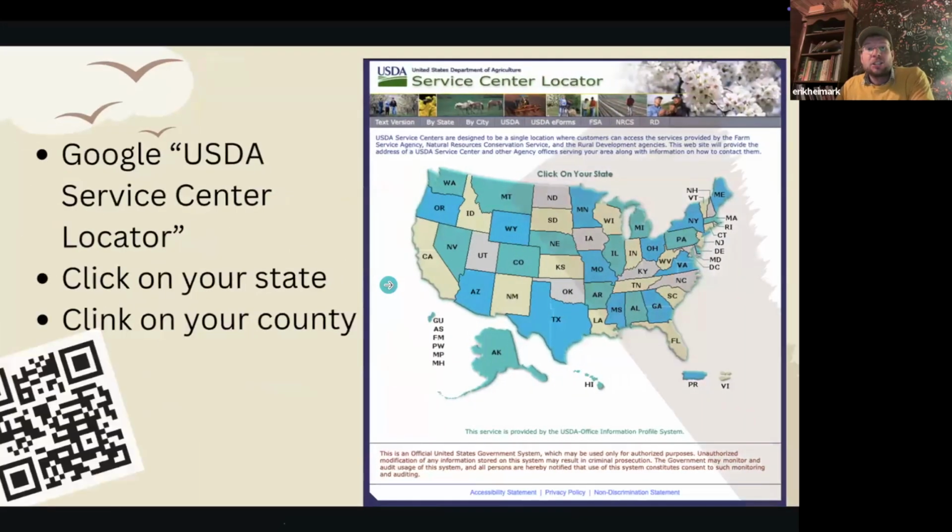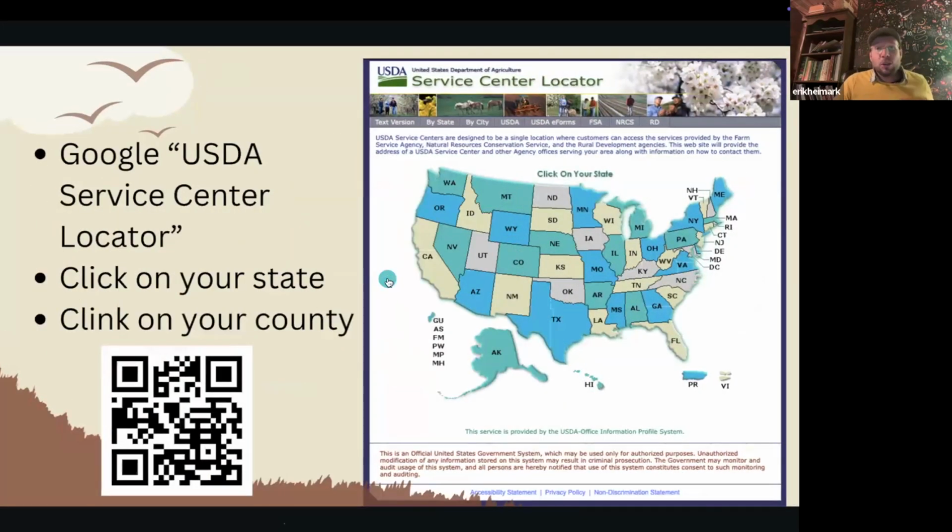All right. So now the key is find the location where you need to turn these forms in. Now it's FSA policy that you can turn in your forms anywhere, and they will find the right people, the county that represents you. I'm asking you all, please don't do that. Turn it into the county that represents you, so FSA doesn't have to do that rigmarole. Things can get lost that way. So it's just best if you identify the service center that is in your county or that governs your county and turn the forms in there, not just the nearest city.